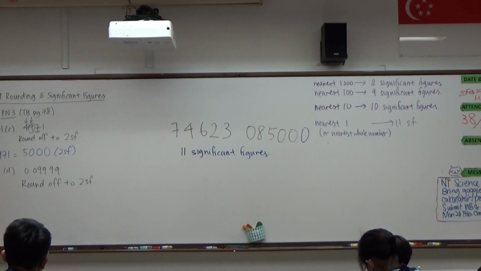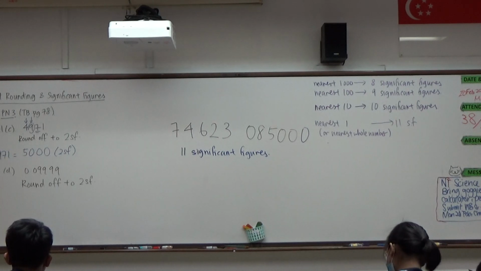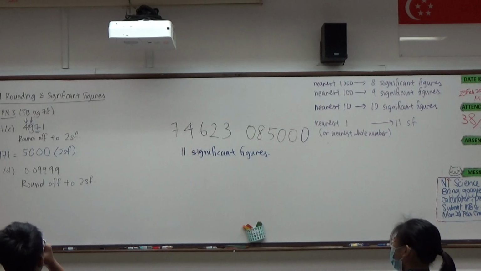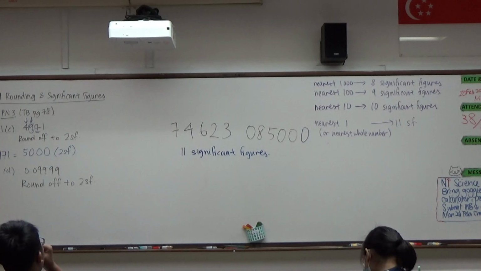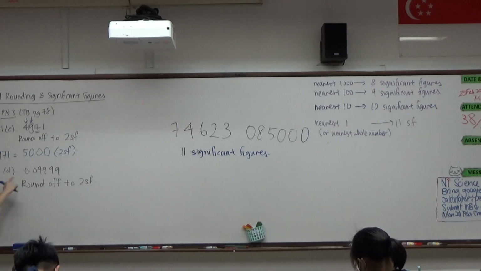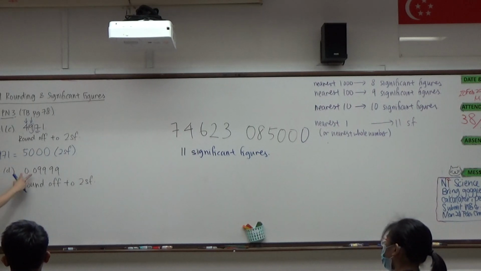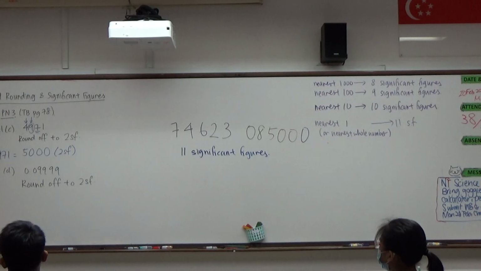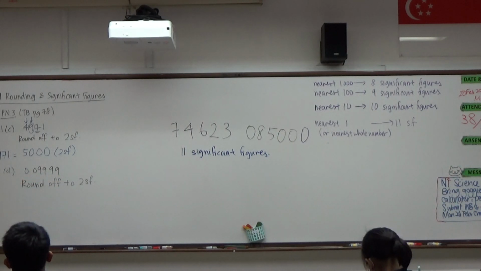For part B, we want to round off to 2SF as well as 3SF. So let's do rounding off to 2SF first. So in this decimal number, what we have not yet covered is what if you start with zeros. In the decimal number, if it starts with 0, are these zeros significant? Yes or no? Who will say these zeros are significant? Who says these zeros are not significant? Good. So in this case, these zeros that we start off with, we don't count them.